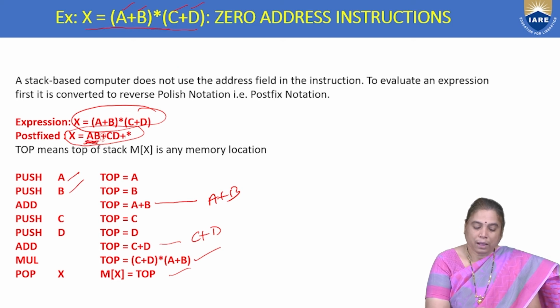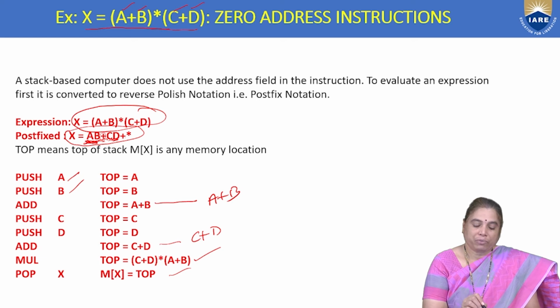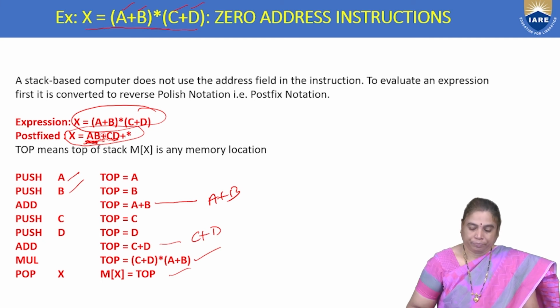The operands involved are pushed first. Next, specify the opcode of the operation. Next, the operands involved in the next operation are pushed into the stack. Next, specify the operation to be performed on them. In this way, by using the zero address instruction, the expression can be evaluated. The disadvantage of this is that the expression has to be converted into reverse Polish notation or postfix expression.